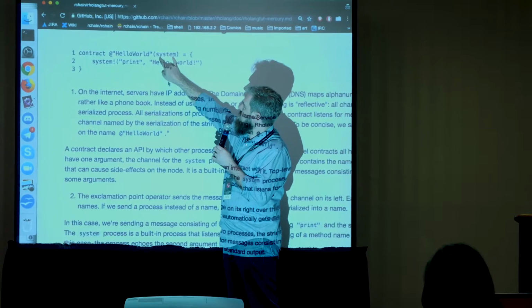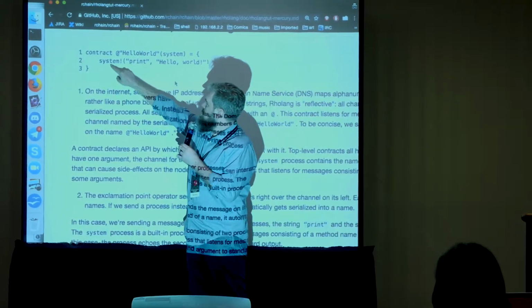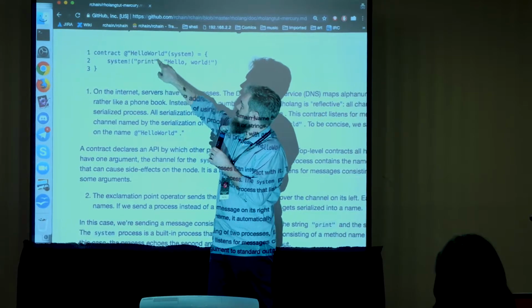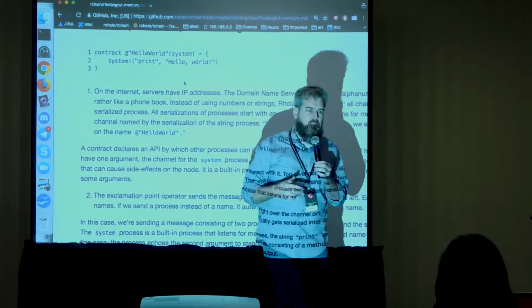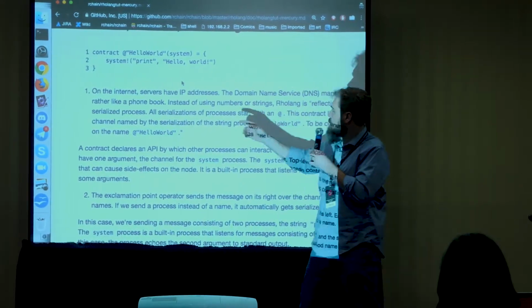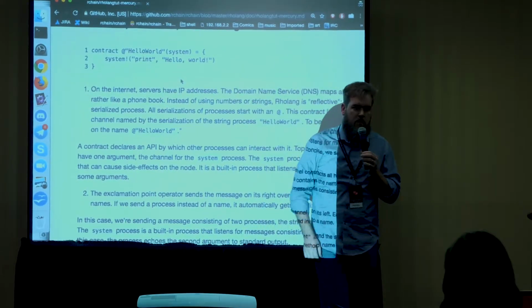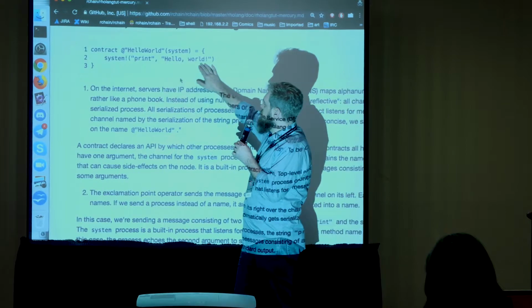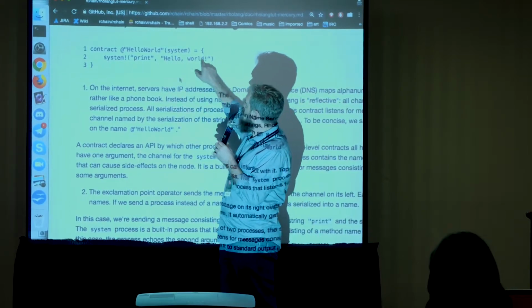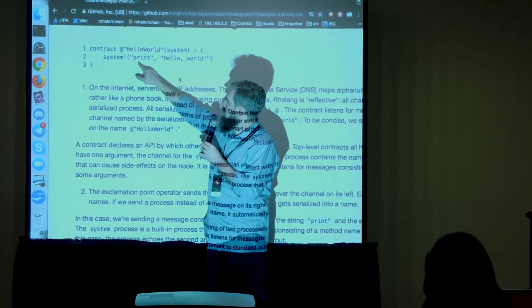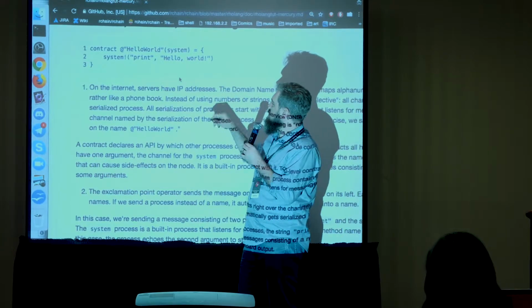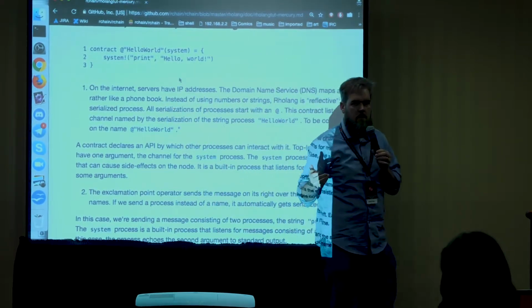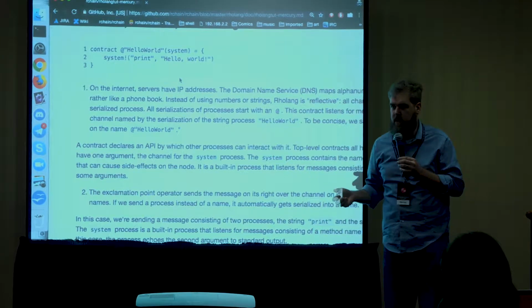So this thing here is expecting to be invoked or receive messages, and the first argument is expected to be a method name followed by parameters for that method. This one is a fire and forget version in that there's no return channel to listen on in this particular invocation. So it'll say print, but it has no idea when that print has completed.